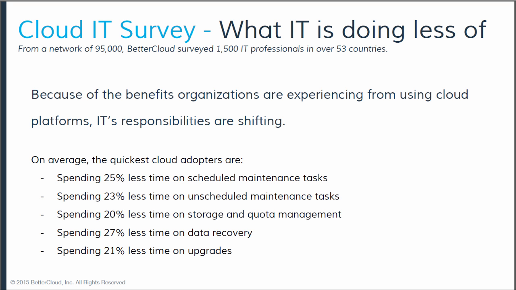You can also see that people are spending a lot less time on storage and quota management. I know that in the past, in my previous companies, when I was on an on-premise email infrastructure, it was always a big deal trying to keep your mailbox under a certain size. Depending on how much email you got, maybe every month, maybe once a quarter, you'd have to go through and pick and choose what items you wanted to delete. You'd always do some sorting by figuring out which ones had the same presentation attached to a bunch of different emails, those types of tasks, to really manage against a fairly small quota of email.